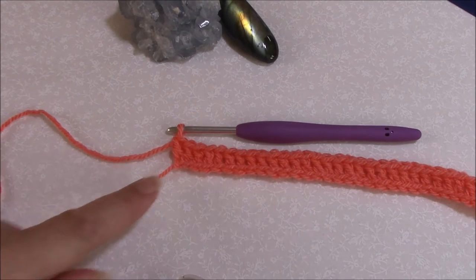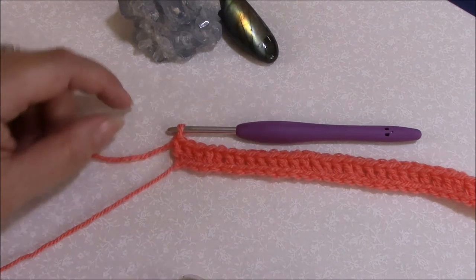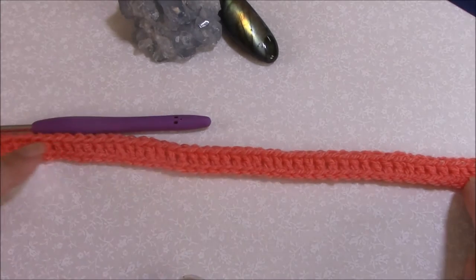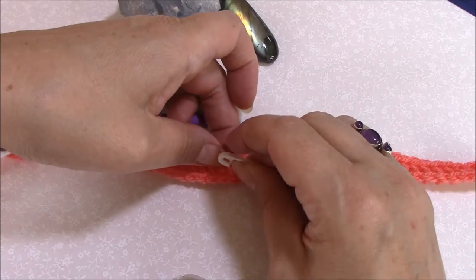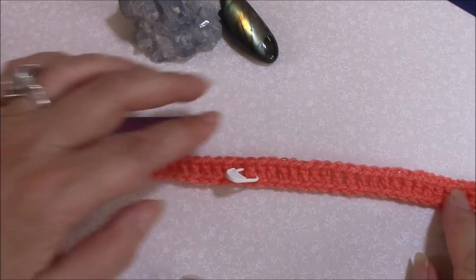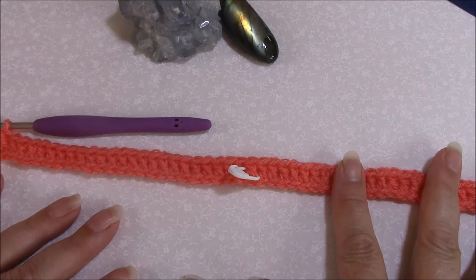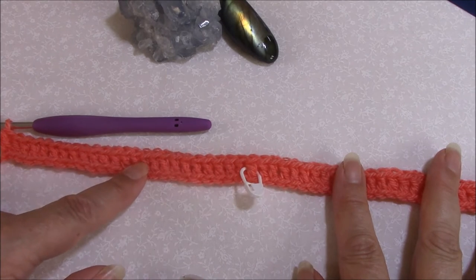Okay, so I've worked all the way along my chain, right into that very, very last back bump, and I've got 50 stitches. Now, stitch markers are going to be your best friend whilst working in rows. So that row that you've just done is the right side. So pop a stitch marker around the post of one of the stitches in the middle. This is really going to help you when you're joining your squares and joining to your main piece of work later on.